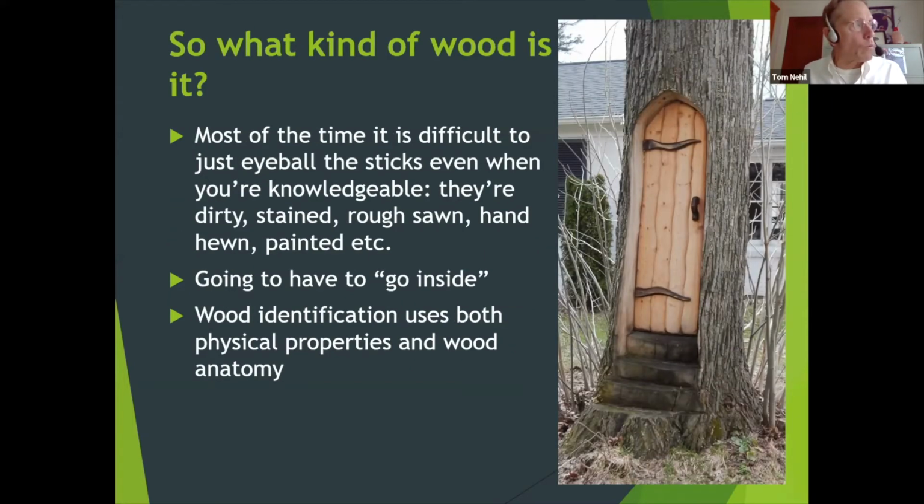If any of you are woodworkers, you might already have some capacity to look at boards and you know white oak or red oak or walnut or cherry just by looking at it. But our problem when we get into existing buildings is that usually the surfaces are very rough. They're rough sawn, they might be hand hewn even. They're dirty, they're stained, and not uncommonly, they've been painted. So we're not able to see those grain characteristics that we would often rely on just to eyeball what the wood is.